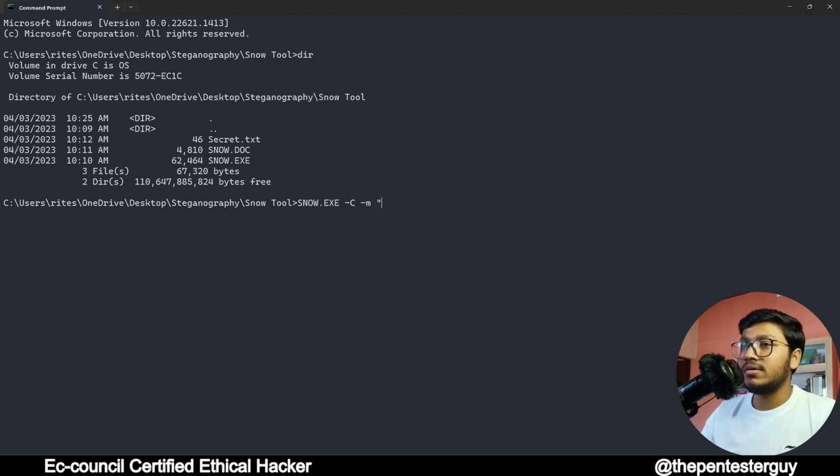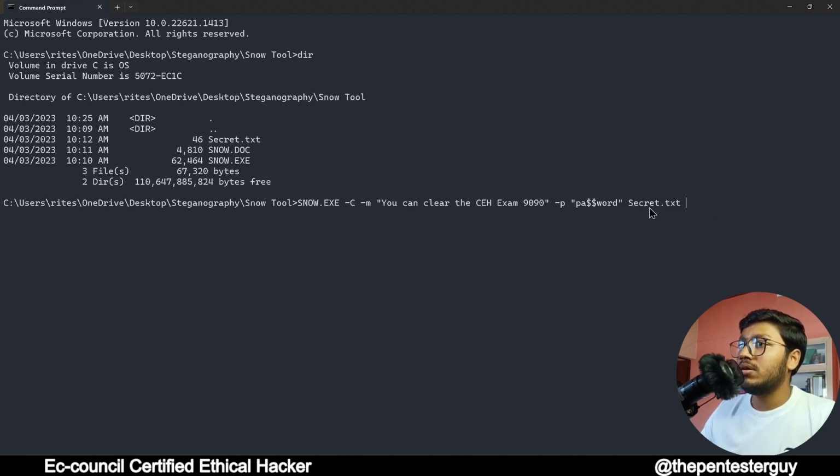I will hide the message "you can clear the CEH exam and 9090 doesn't matter". We have this secret message that we'll be hiding in this secret.txt file, and we'll be giving a password. For that we'll use the -p flag, and we'll give the password as $$WORD. This is our password for this file, followed by the name of this secret.txt file.